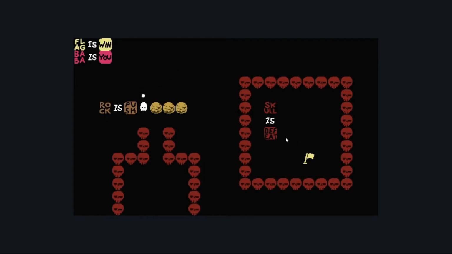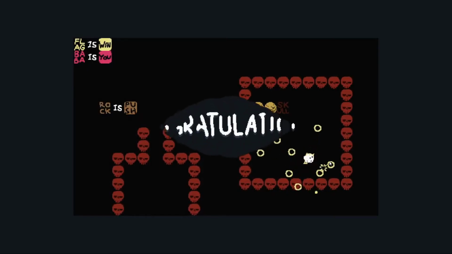Doing this. Now, something cool that this level tells you is that obviously we need to make this ineffective by pushing one of the text boxes out of the way, but we can't get in here because of all the skulls in the way. So what do? Well, we can use these rocks over here to push the text for us. And now it doesn't defeat, because defeat only affects things that are kind of alive, if that makes sense. It really only affects you. So we go and then we win.